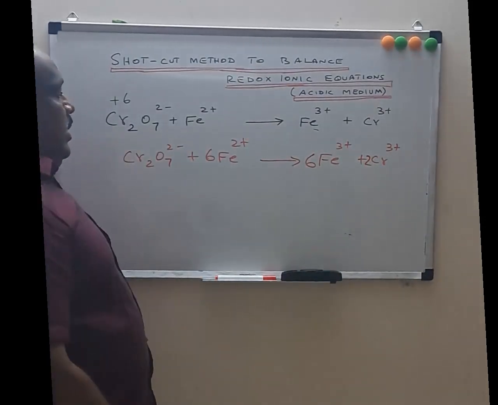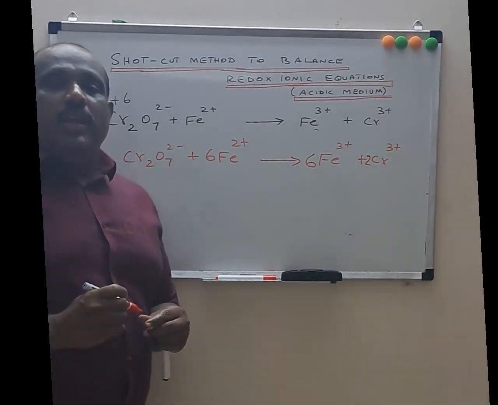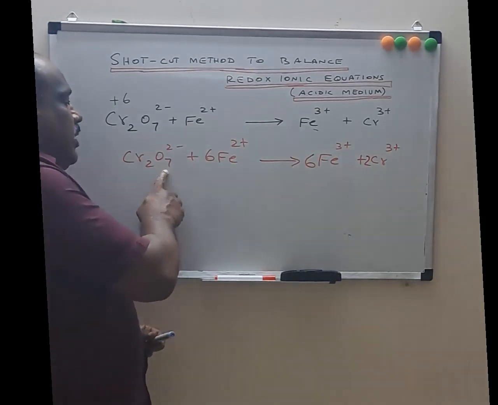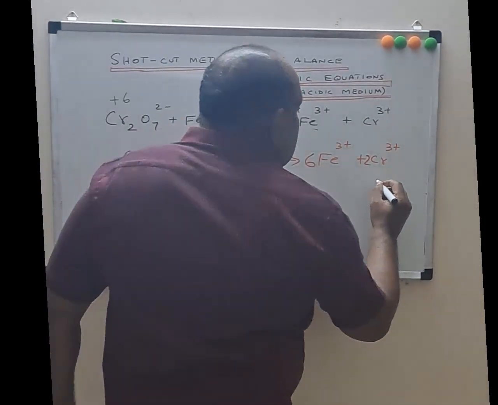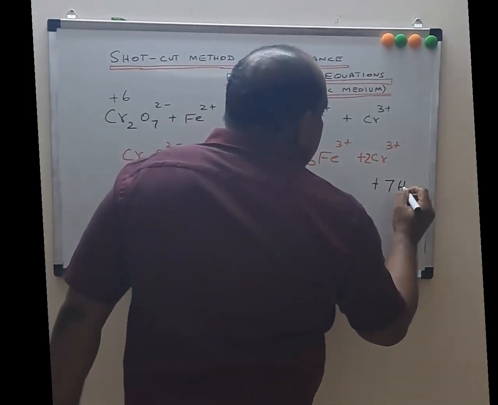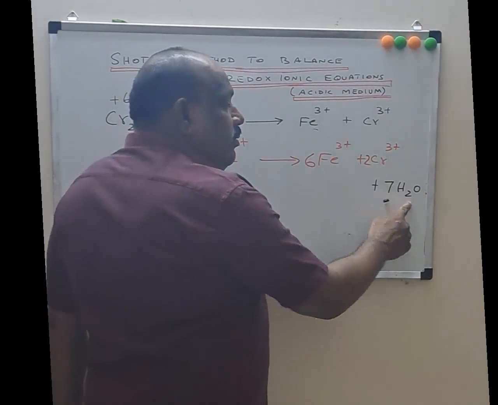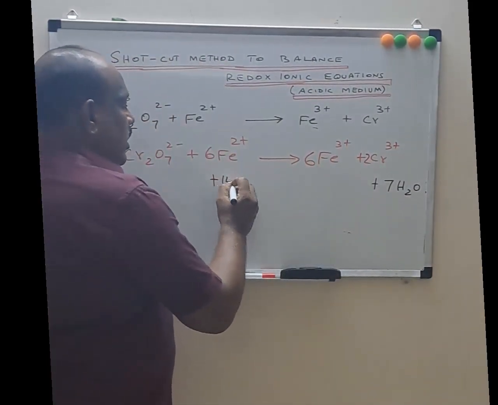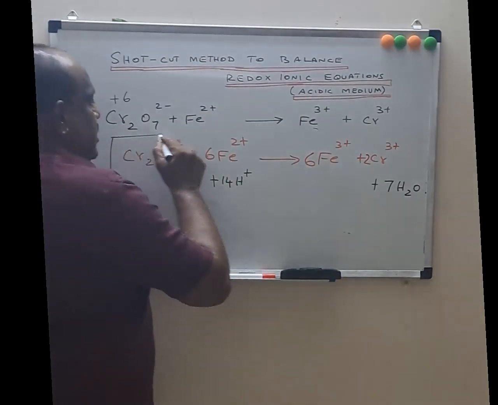It's understood. Okay. Now the equation is almost solved and we are going to balance like the previous method. What is the previous method? Here how many hydrogen atoms are there? 7. So what do I have to do? I have to add 7 molecules of water. When I add 7 molecules of water, what happens? 14 hydrogen atoms come, so you have to add 14 atoms of hydrogen. That's it. The equation got balanced.